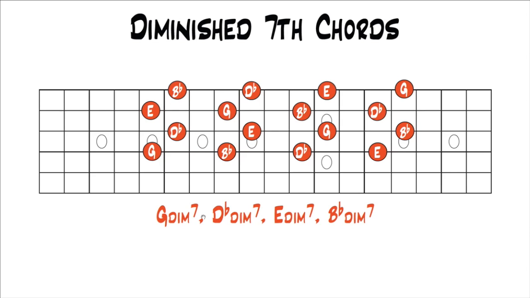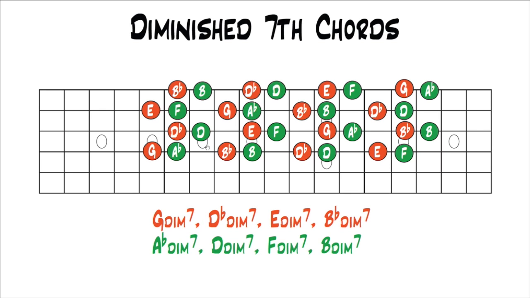And that's why any of the notes in a diminished 7th chord can be the root, because that's how the intervals work out. So that means G, D flat, E, and B flat are all the same chord shape for diminished 7ths. They all share the same notes, so they can all be pretty much the same chord. It's just obviously the intervals relate to the roots differently, but you'd hold the same chord.